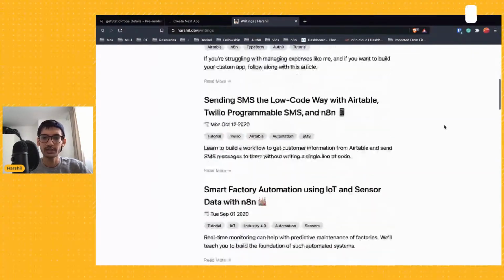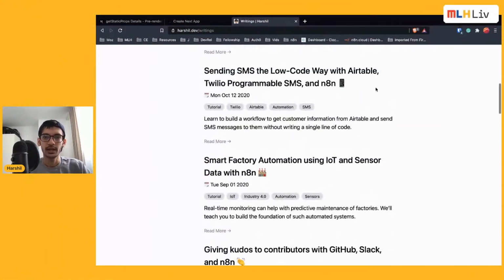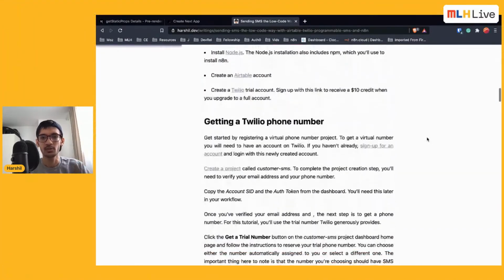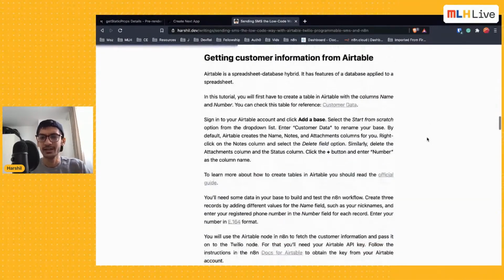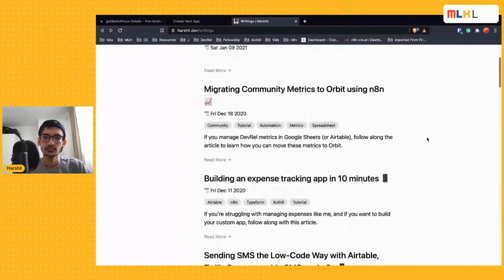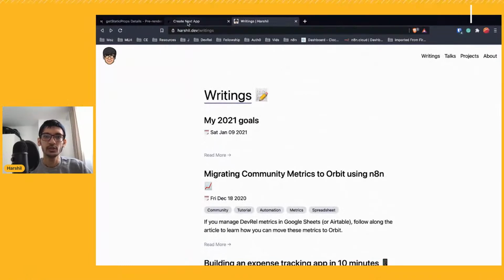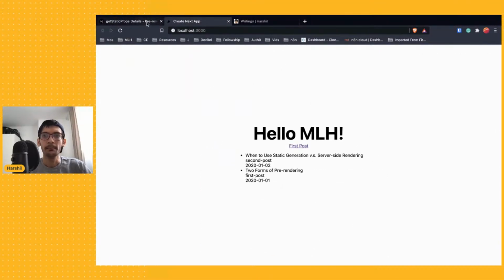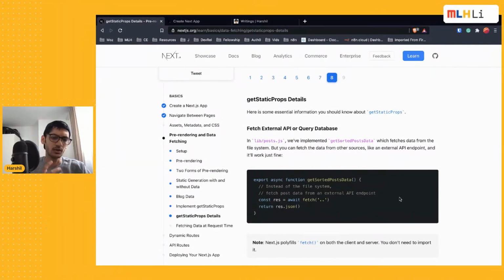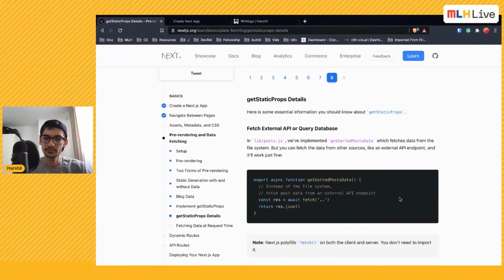So I am using Next.js to fetch this information and then render it on the website. So if you see, it fetches the information from Ghost and then it renders it on the website. So this is something that you would have to do if you are building your own blog, which uses a different platform for hosting your content.